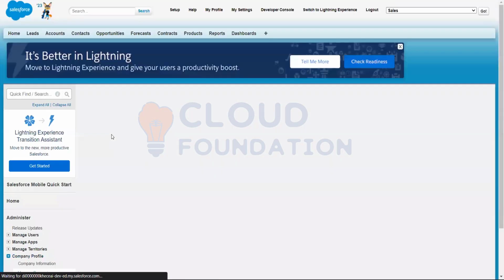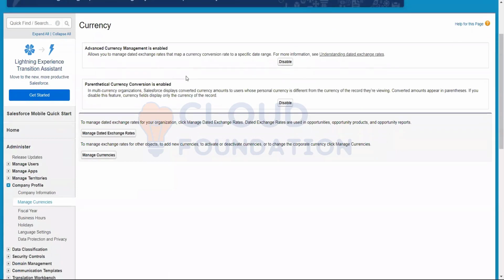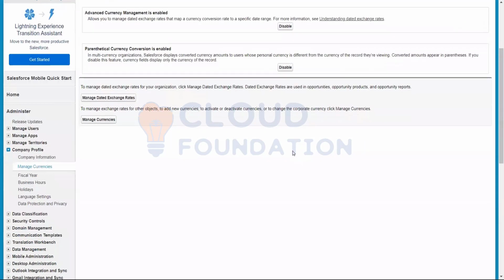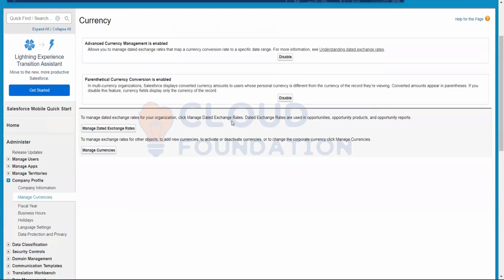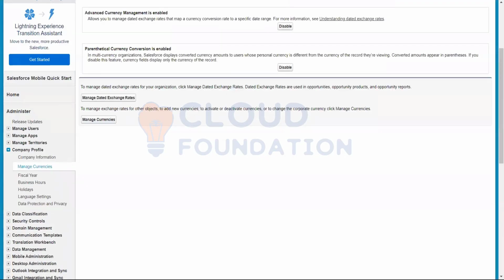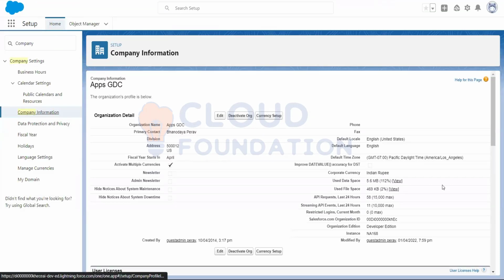I forgot this one, manage currencies. This is where you can manage your currencies according to your customization. If you see my organization, in my org I have the currency as Indian rupee, so in my whole organization I can see Indian rupees only.